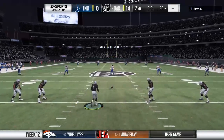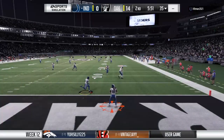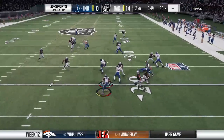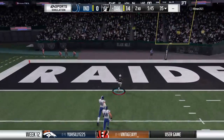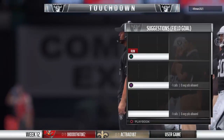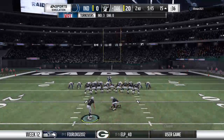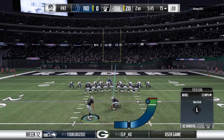So they'll get another shot on offense following that pick six, and now the kick is away. This is fielded a couple yards deep. Now a hit and a loose football. And the Raiders pick it up. And the Raiders are in for 6. Touchdown. A big play there. His first touchdown on the year. And the Raiders add on to their lead.